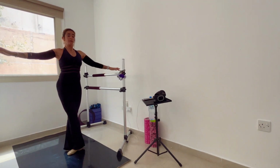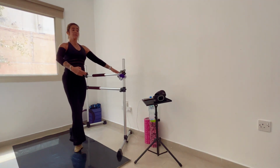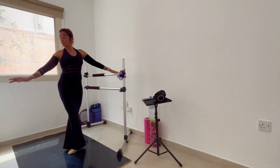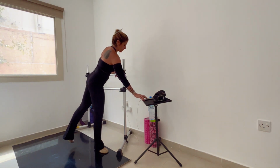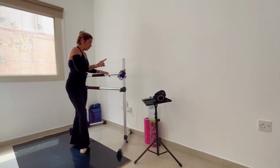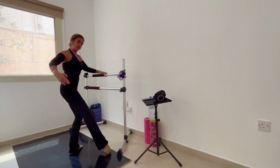Open. Relevé. Stay, take your balance. It's only that simple combination. Be careful when you turn on plié. When you do the port de bras for your knees, don't stay in front.